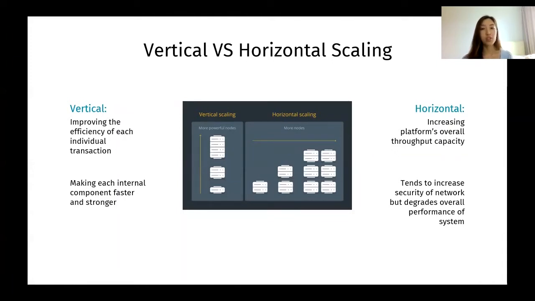So when should you use horizontal or vertical scaling? Well, it really depends on the nature of the issue. For example, if there's an issue with the virtual machine and its local memory is insufficient to process all of the transactions, a vertical scale might fix this problem. On the other hand, if an incoming transaction load cannot be handled by a platform and its existing hardware, then a horizontal scale would help to rectify this issue instead.